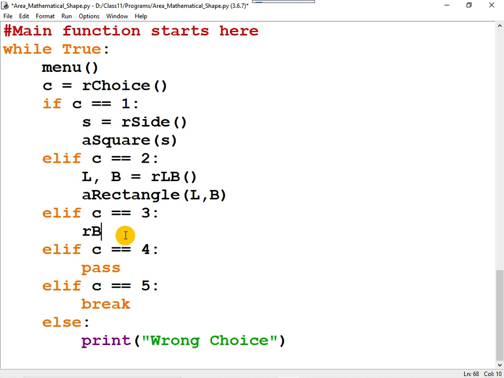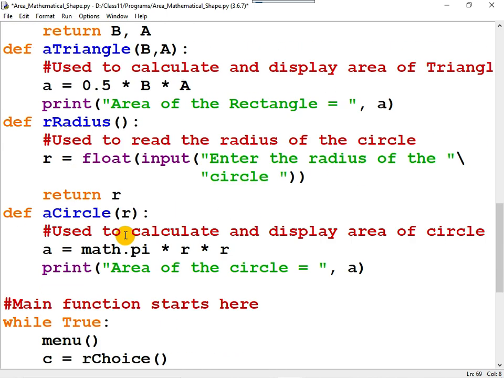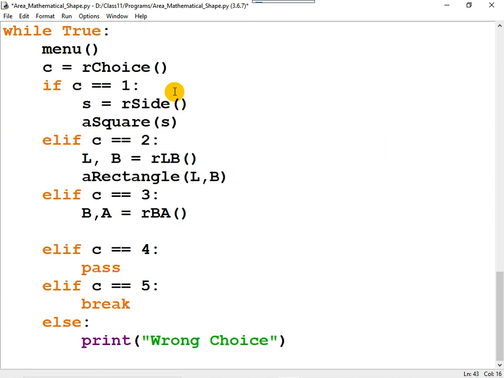Read base, altitude. I can store in two variables b comma a equals. Now I should find the area of the triangle. You can copy paste this function. Right click, copy, you call the function. It's done.